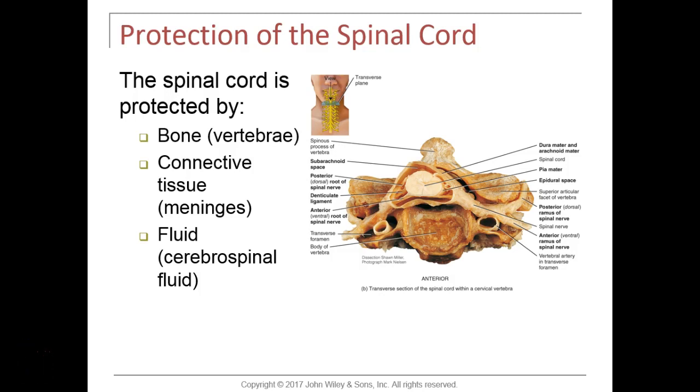There are connective tissue coverings that wrap around the spinal cord as well as the brain. And those three primary connective tissue wrappings are called the meninges. You may have heard of meningitis before. That's infection and inflammatory responses to those connective tissue membranes. And then cerebrospinal fluid, which is the life fluid for the brain and spinal cord, basically transports oxygen and nutrients and waste products to and from the neurons that form the spinal cord. And we're going to look at where that cerebrospinal fluid flows in a minute.